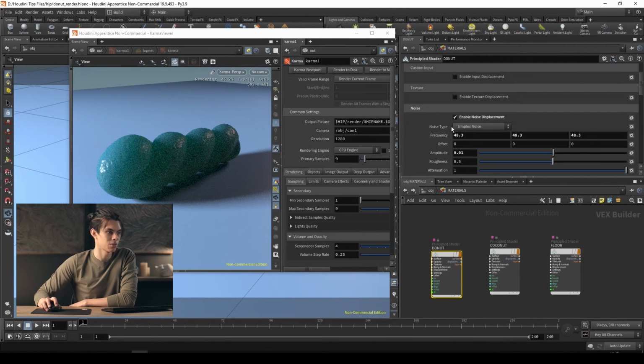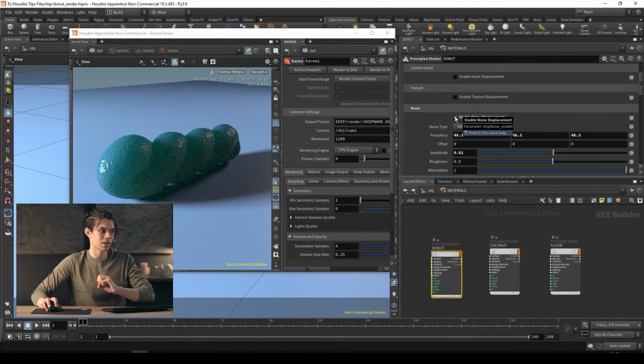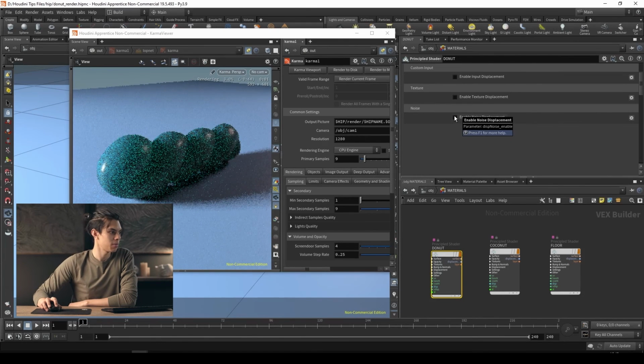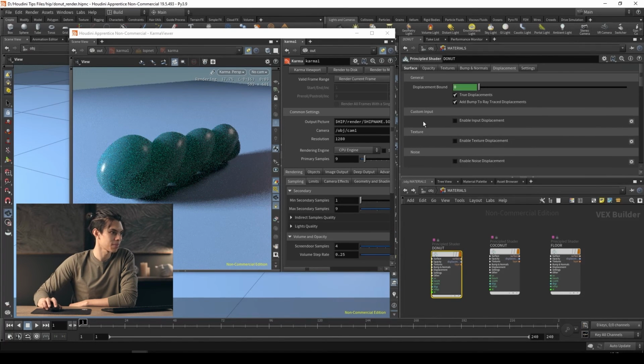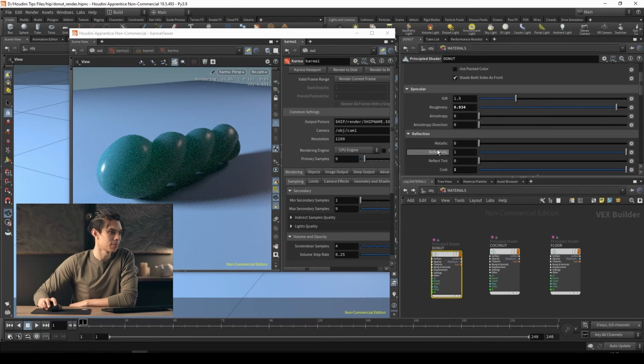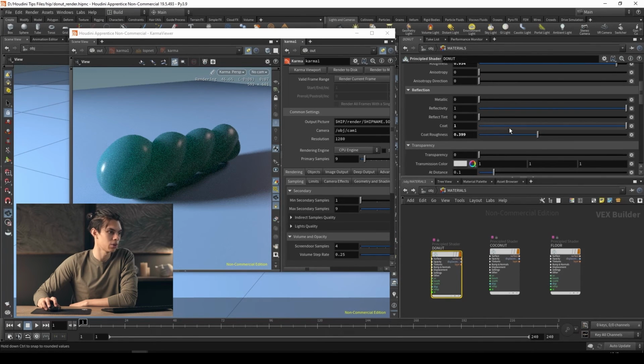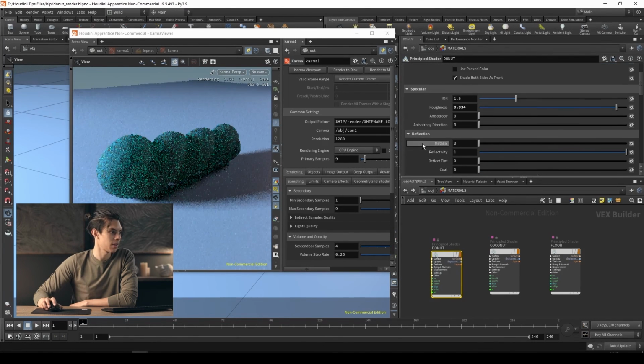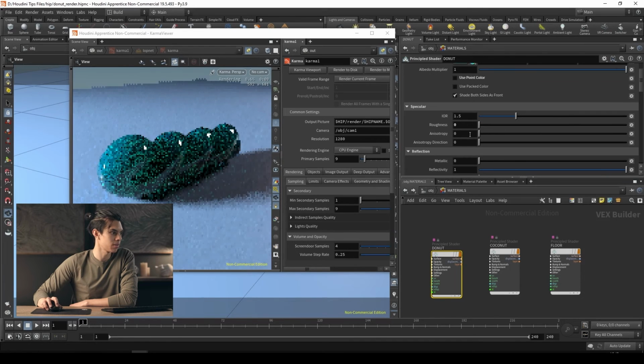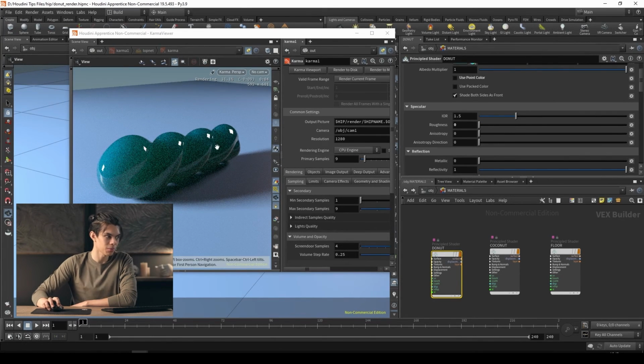And let's just remove that displacement. So remember your displacement noise over here, you can just disable it to make it super smooth and shiny. We'll go over here and we'll remove our coat so it no longer has a coat. And then decrease its actual roughness so that it's completely shiny. And as you can see, you end up with some really interesting, weird looking things, right? Like this is pretty cool, actually. I think this is cooler than a donut, whatever this might be.